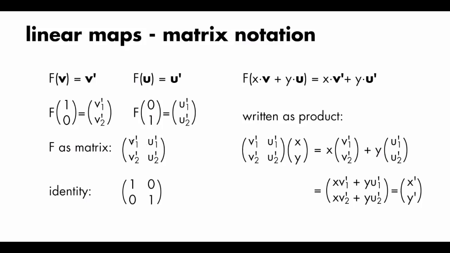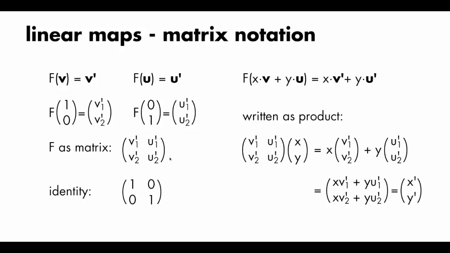And to write that as a matrix, we just write it from left to right. The first basis vector maps to this, the second basis vector maps to this. And if we have more vectors, we just write them to the right of this. The identity transformation, which does nothing and leaves everything intact, is obviously (1, 0) and (0, 1). You can see that because (1, 0) stays (1, 0) and (0, 1) stays (0, 1); you write them next to each other, and it's that. Okay, so that's a matrix.